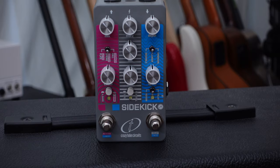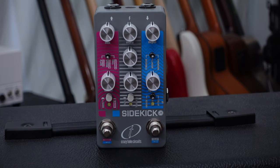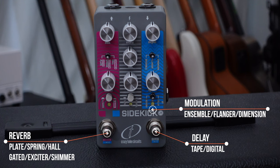Today it's time for some 80s style reverb, delay and modulation sounds featuring the Crazy Tube Circuit Sidekick Junior. The Sidekick Junior is a smaller version of the Sidekick Senior that was released back in 2019 and comes with an extended number of effect algorithms and increased DSP power.